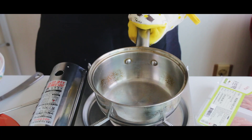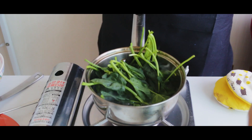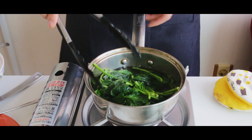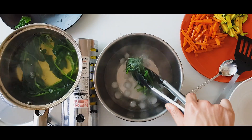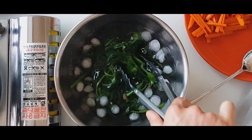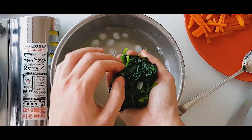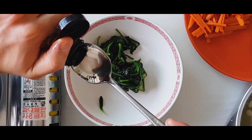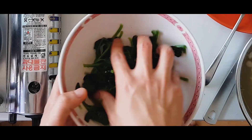Now let's boil the spinach. Fill up the pot and bring it to a boil. Add your spinach and toss it around for about 30 seconds. You can't put soy sauce in bibimbap except on brown-colored food like bulgogi — it might taste the same or better, but it will ruin the color. Bibimbap is all about the colors. Wash the spinach in ice water to make sure it doesn't get overcooked, then squeeze it lightly so it doesn't get soggy. Mix it with one spoon of sesame oil and a pinch of salt. Mix it well and plate it.